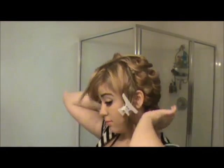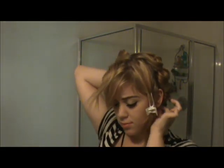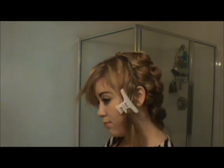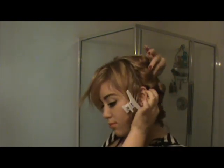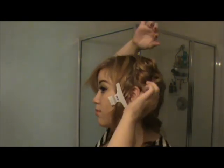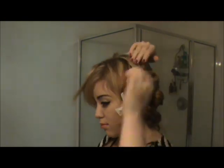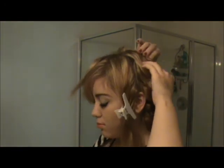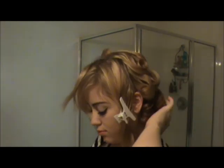So now that it's cooled down, you're going to start taking out all the bobby pins. And do this carefully since you don't want to really mess up the hair. I always find this fun because it's like digging for treasure, but it's not really treasure because it's bobby pins, so I don't know why. I just find this fun. And you really just gotta kind of feel around for them.